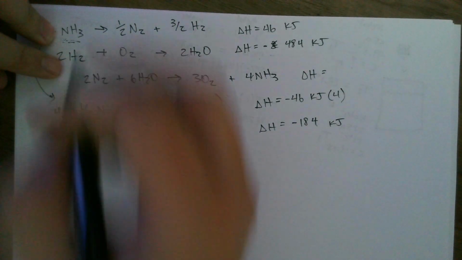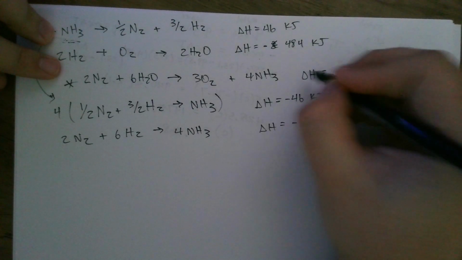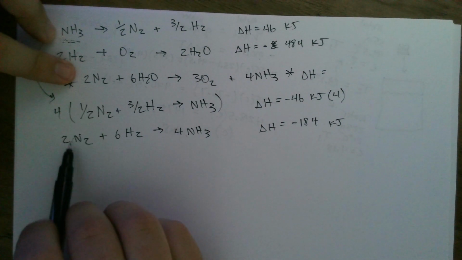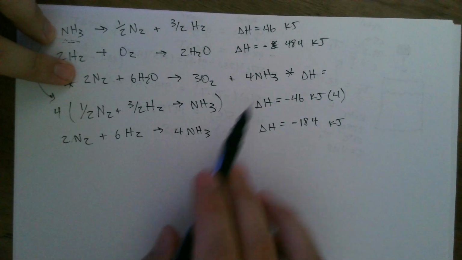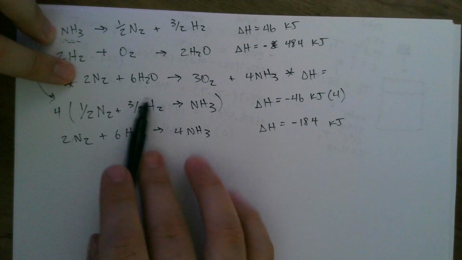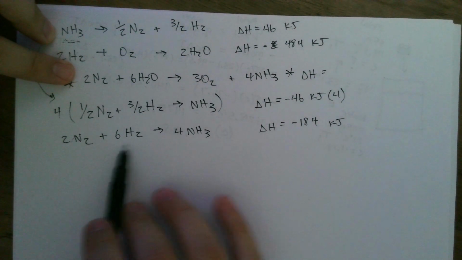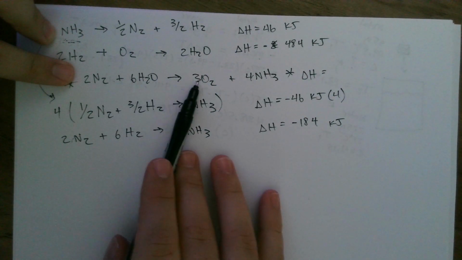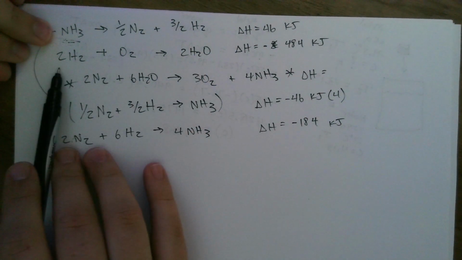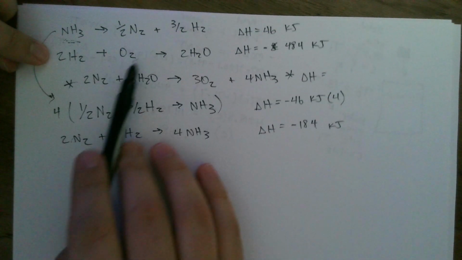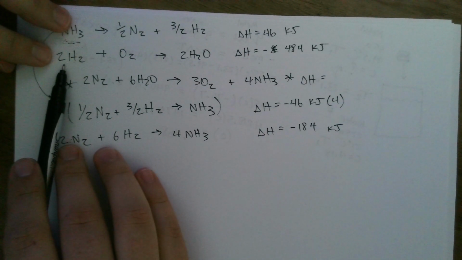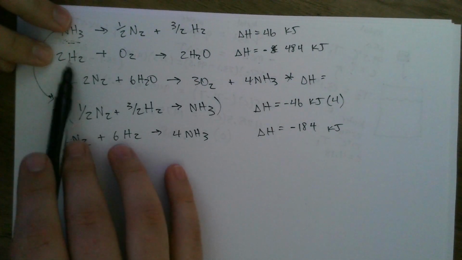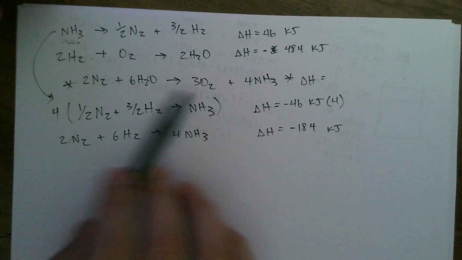Some of the things matched. Remember, this is the reaction I want. The N2s match. I have 2 on each on the right side. I have 4 of these, but the H's don't actually fit in anywhere, so those hopefully are going to cancel out later. And then I also don't have the H2Os or the O2s, so we need the second reaction for that. The H2s, like I said, will hopefully cancel out, but they're not the final. So let's just skip it and move on to the next thing to make it easier to see.